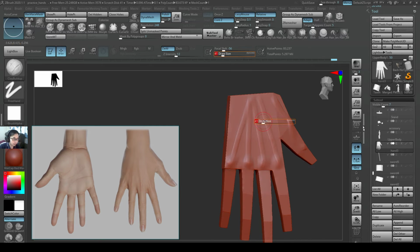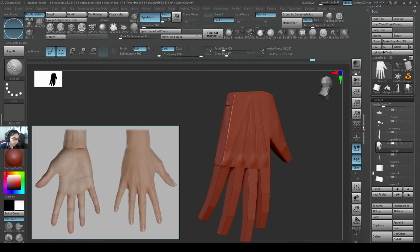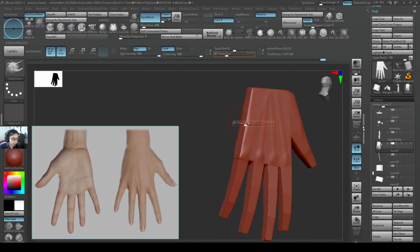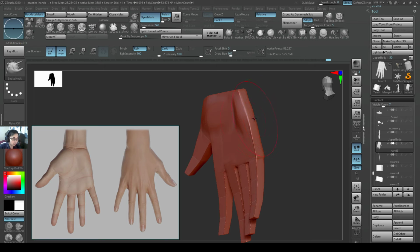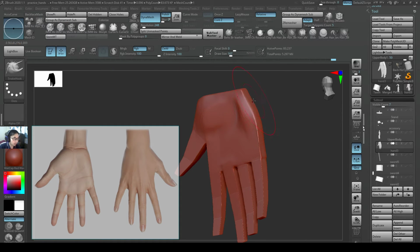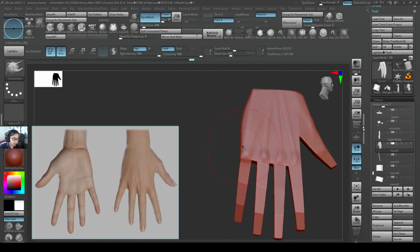I can re-Dynamesh this. Start to smooth this a little bit. So I want this to be organic. I also want the blocky parts to be there. Okay, so I start to make this a little bit rounder, as you can see.